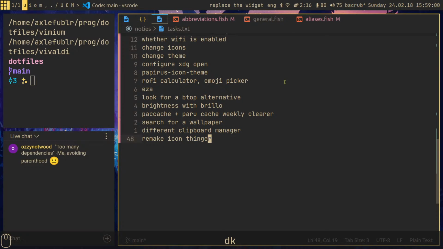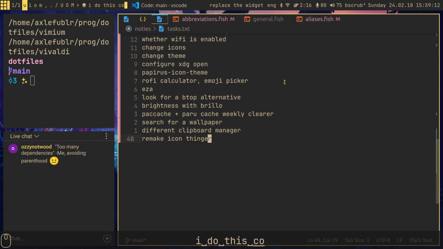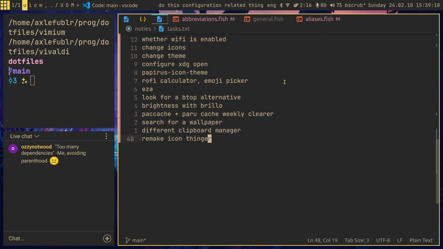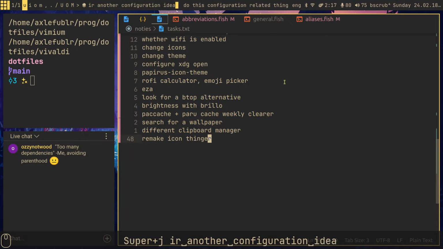So essentially what I can do, and what I want to practice myself into doing, is when I make a new note, I do this configuration related thing. And then when I get a new idea, what I should do is IR another configuration idea.